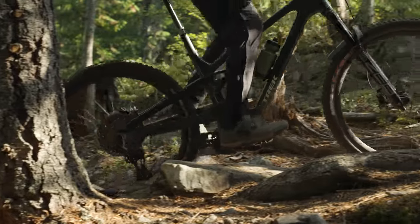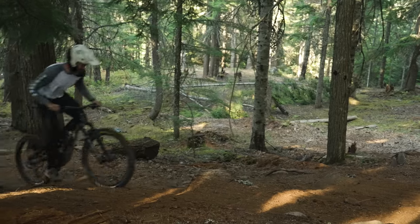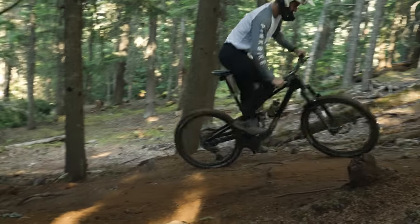There are some complications, of course. With high-pivot idler bikes it's a little bit noisy and you can feel a little bit of drag. The geometry of the Slash delivers a nice neutral position balanced between the front and rear wheel — it's fairly upright — and the fact that they have a medium-large size means this bike is going to fit a wide range of people.